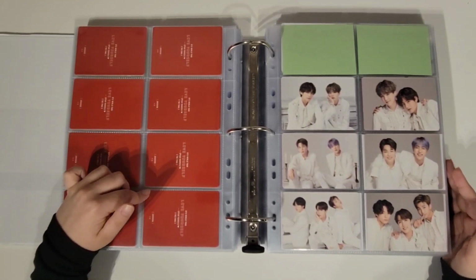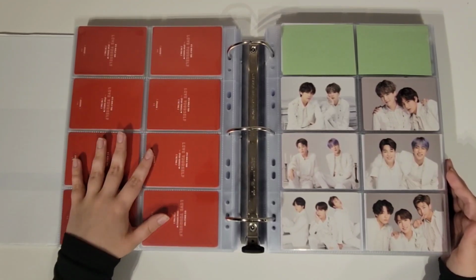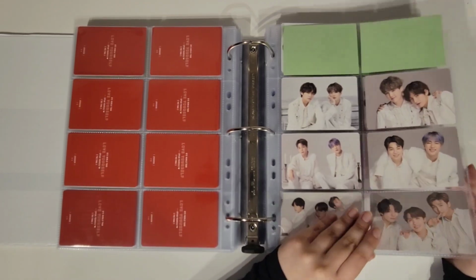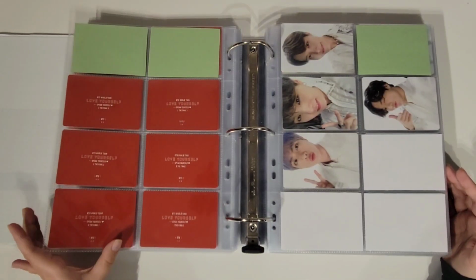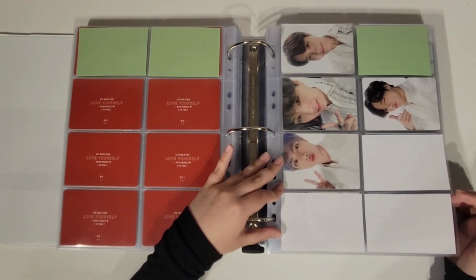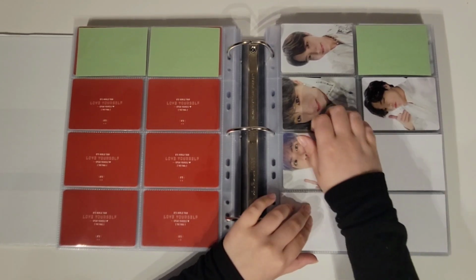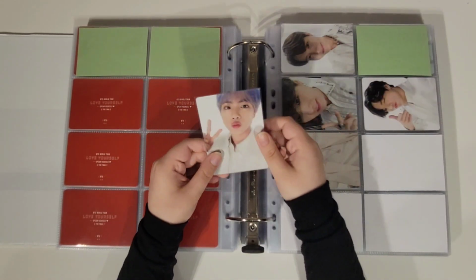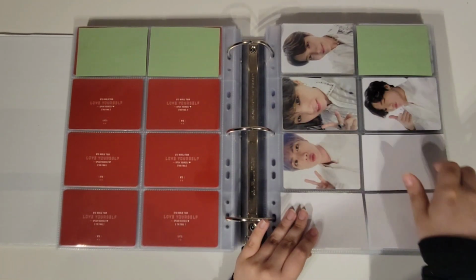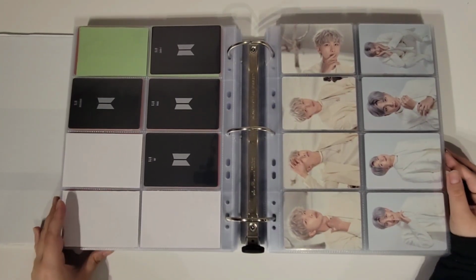For Speak Yourself Final, I think I might want to collect Taehyung one day, but for now it's complete. I don't want to collect Namjoon and Jimin because of the cups in their photo shoot. The cups feel awkward as a prop. Then these are the ring photo card, the first version. This Jin card, oh my god, with his kiss and the purple hair. That purple hair was like the best thing ever. I miss it. Then we have another OT7 set.